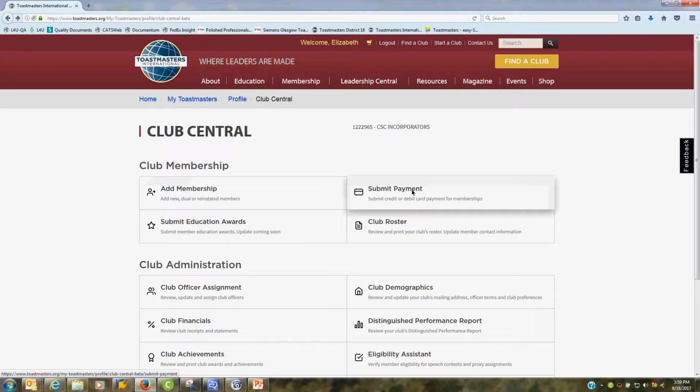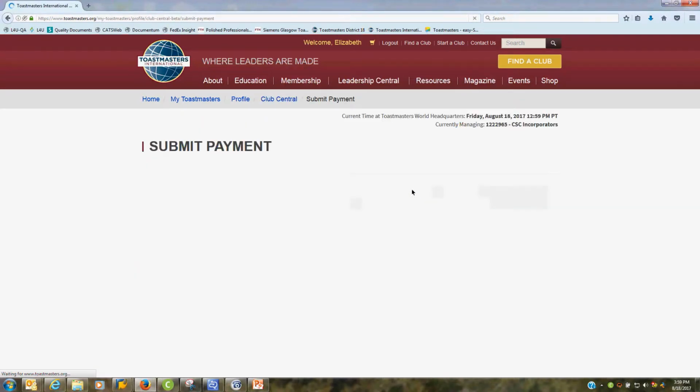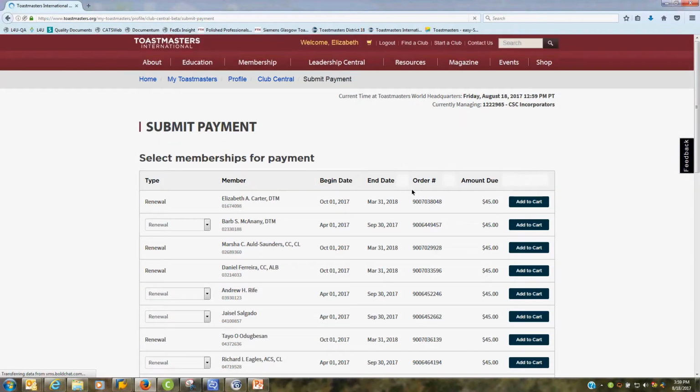And here where it says Submit Payment, this is where I would go in and select my name where I had been, and then I could add to the cart, and then it'll take me to the screen to make a payment. As you can see, it is getting to be membership renewal time.